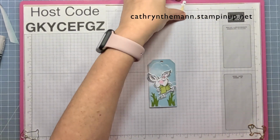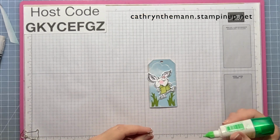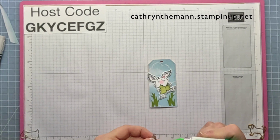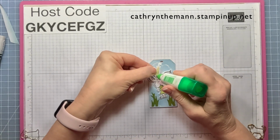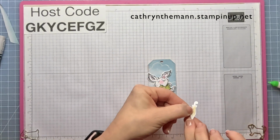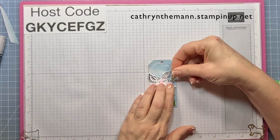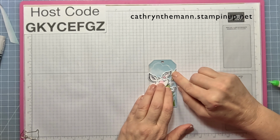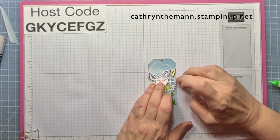All right, and then we're going to take the umbrella, and I'm just going to glue it at the bottom of the handle and at the tip. I'm going to put it just a little bit on his hand and then glue the tip to the top of the tag there.